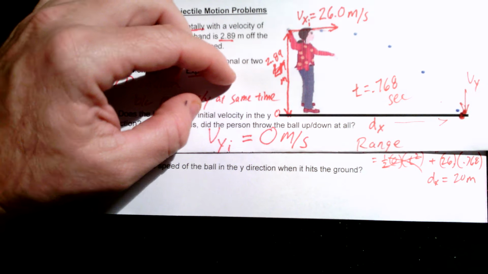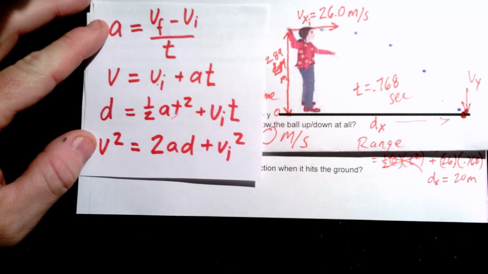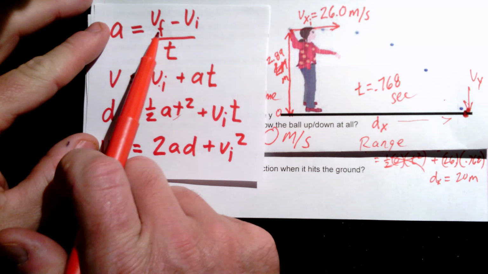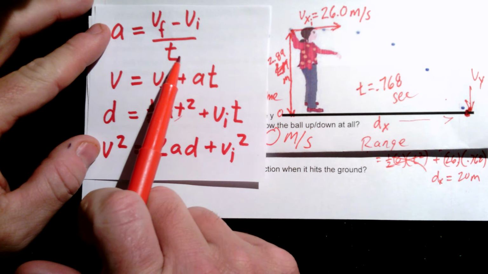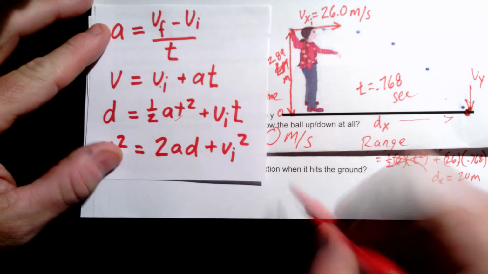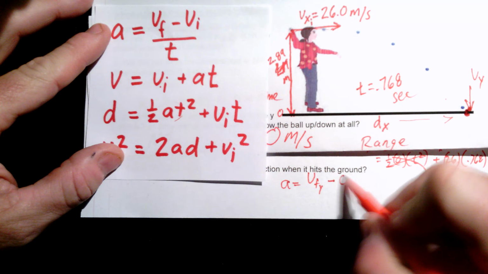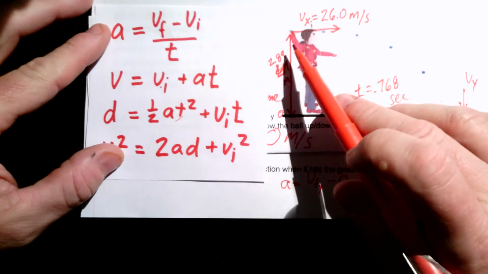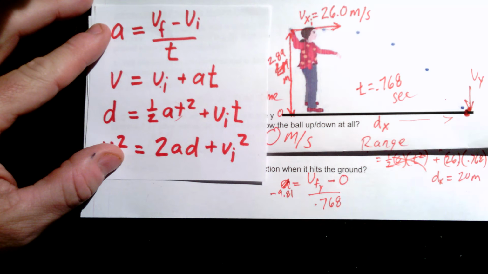So let's go to our kinematic equations and see, well, what's a formula that could help me calculate the final speed in the y dimension? Do I know the acceleration of the ball in y? Yeah, it's 9.81. I want to know its final speed. Do I know its initial speed? Yeah, it was 0. Do I know the time it was moving in the y? Yeah, it was 0.768. So I can use this formula here. It's got the VF in the y. I'm going to say minus 0 because I know the initial, in this case, was 0 because the ball wasn't thrown up or down at all. We multiply these two, and we're going to get our answer.